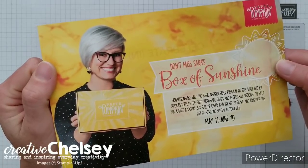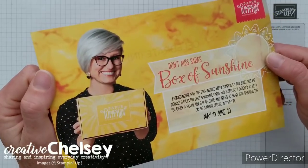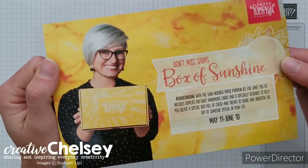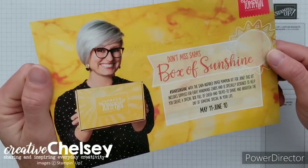Don't miss next month's Paper Pumpkin kit. It will include all the supplies to make 8 full-size cards, plus you can repurpose the cute box, place something yellow and fun inside, and gift it to someone who needs a little more sunshine.